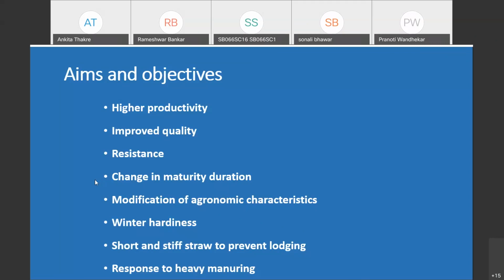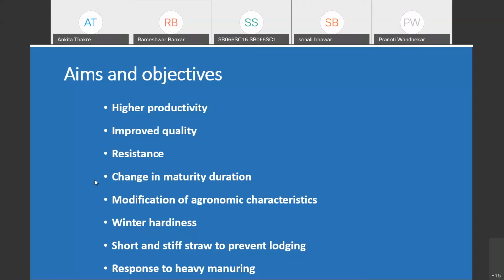Lodging means what? Lodging means in certain types of cereals, these cereals grow extensively so that their stem becomes weaker, and the cereals fall down on the soil, and that we call lodging. Okay, these are the different types of the resistance which are present in the plant.